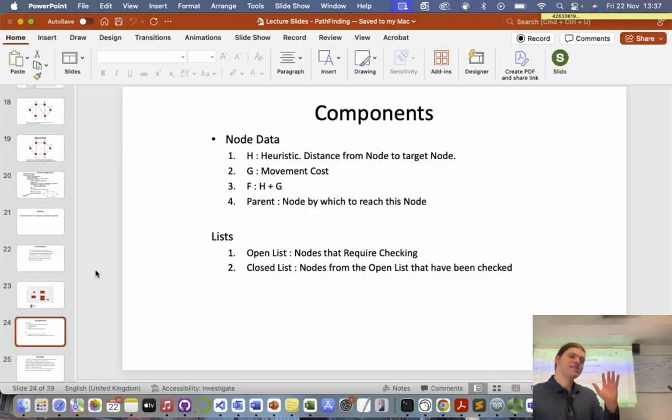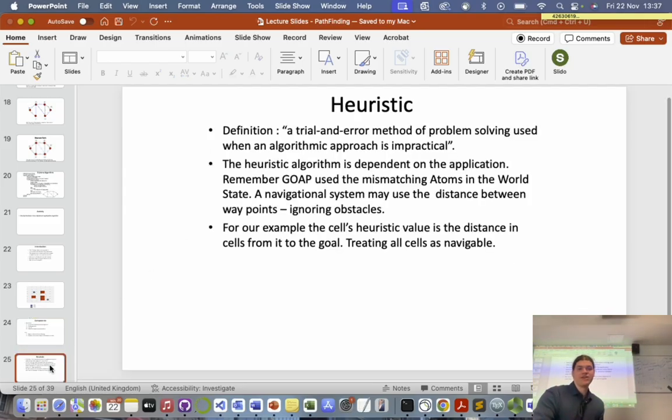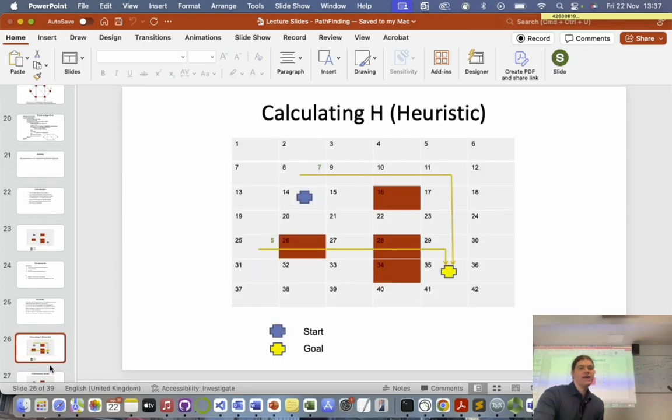We can codify this with H for heuristic. That's just our estimated distance: how long should it be? G is the movement cost, so that's like the actual distance. Then what we're going to do is sum them, which gives us a final value to look at, to see which is greater or smaller of that set of values. In terms of codifying that, that's going to be the green values here.